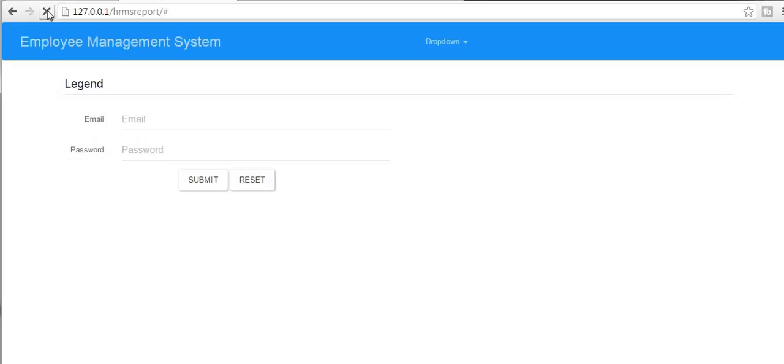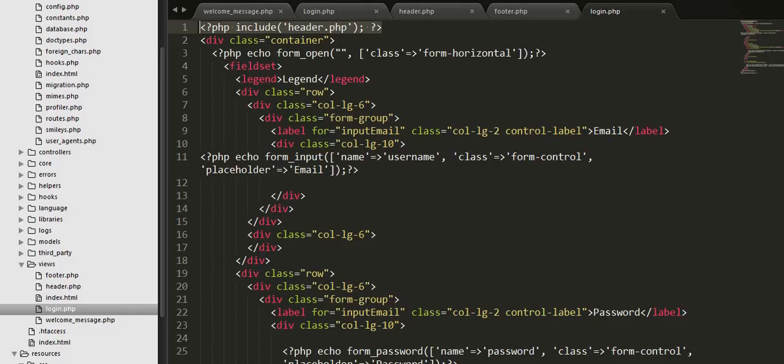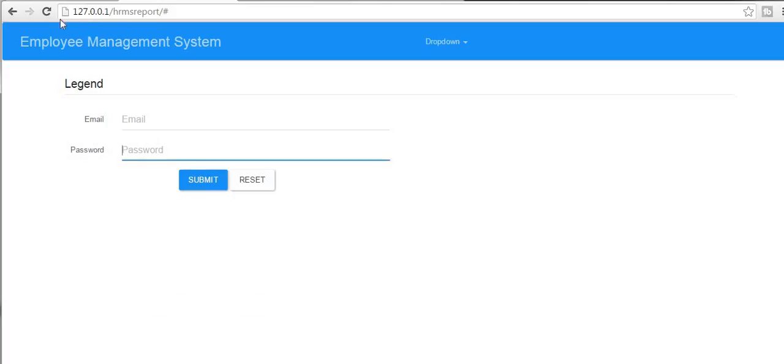Now refresh. Okay, so whenever a person clicks on the submit, it will take them to a controller called login. Okay, and from there it will call a function as user login. Okay, so right now we don't have that function.